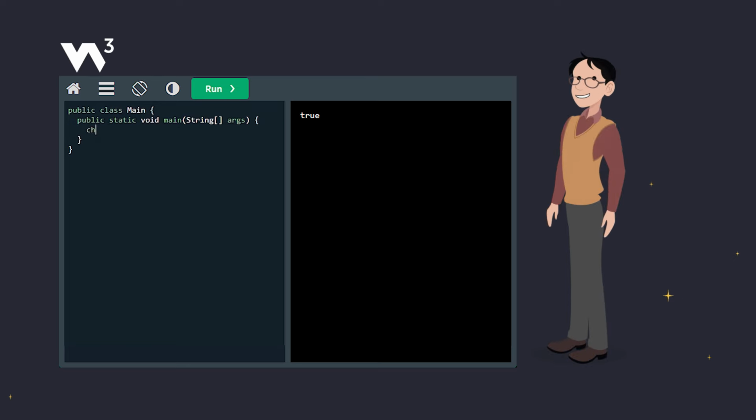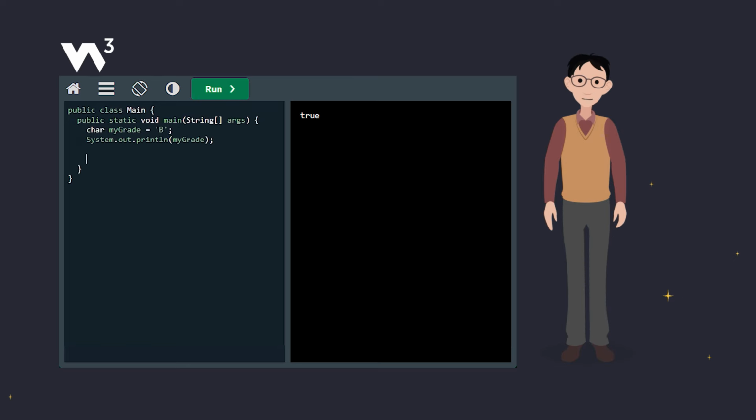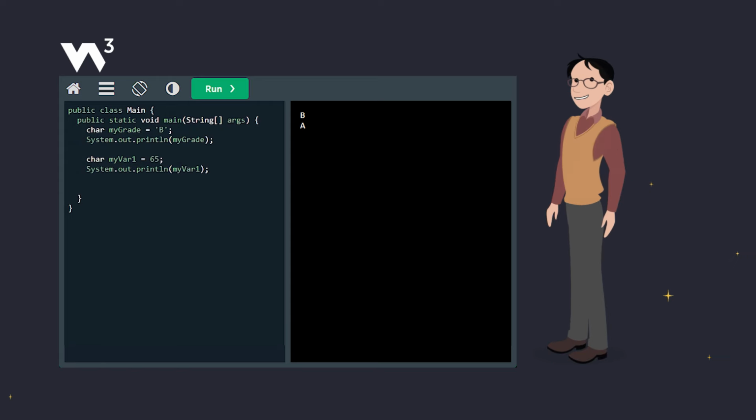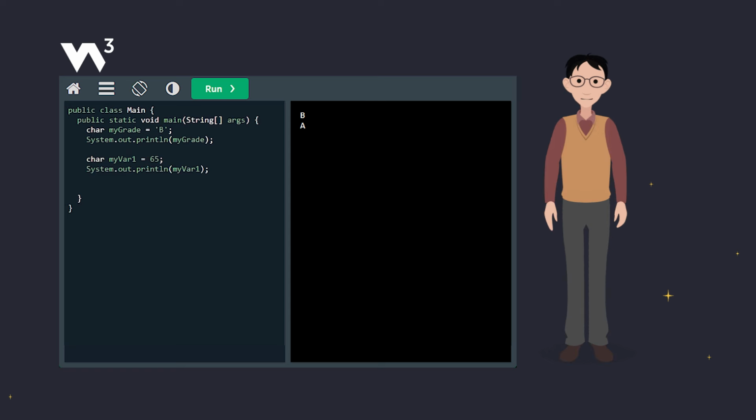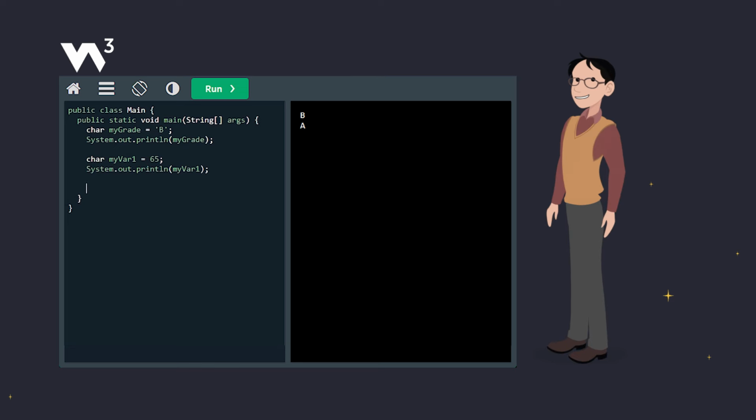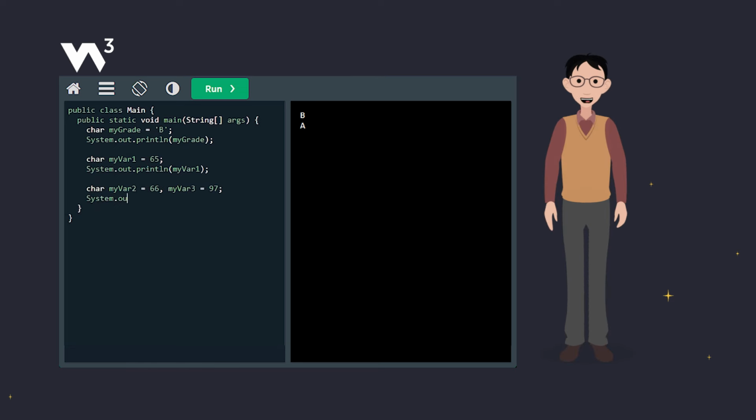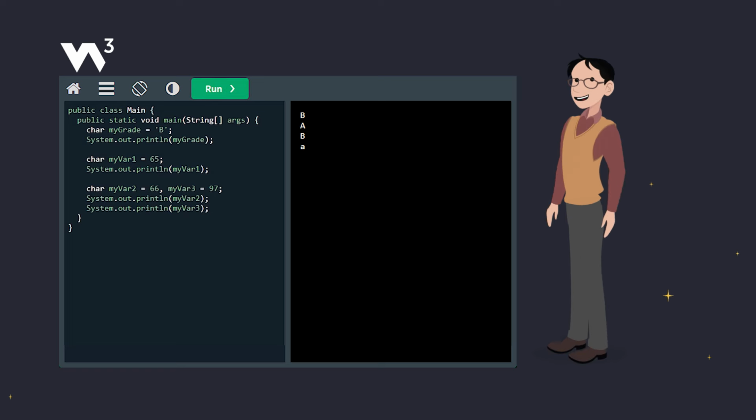And char is used when you need just one character, like A, B, or even the number 65 if you're feeling fancy and know ASCII values. Characters are actually stored as numbers behind the scenes using the American Standard Code for Information Interchange. For example, uppercase A is stored as the number 65 in ASCII. Uppercase B is 66. Lowercase a is 97. This is why you can use numbers to display characters like this. So every character you see has a hidden ASCII value behind it.